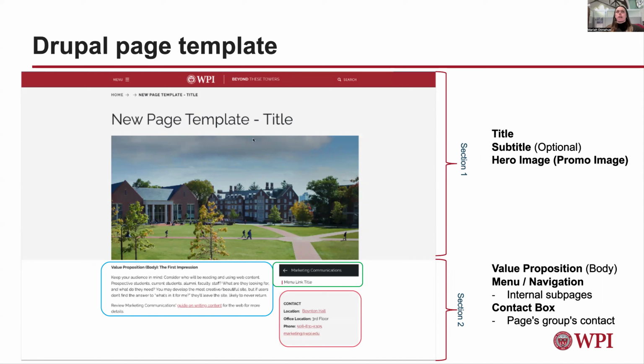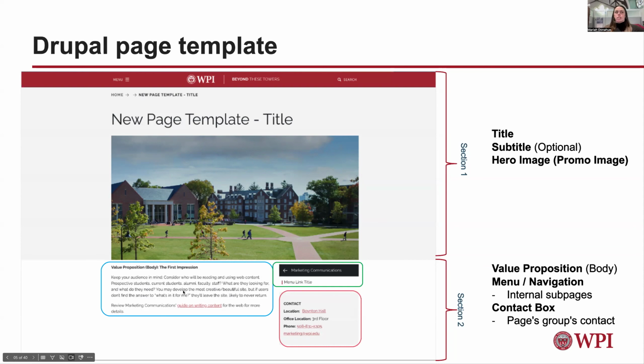In the first section, you'll have the title of the page and then an optional pre-title, as well as the hero image, which, as Julia mentioned, you'll often see sometimes referred to as the promo image. But if you're looking for updating it in Drupal, it's going to be called the hero image.